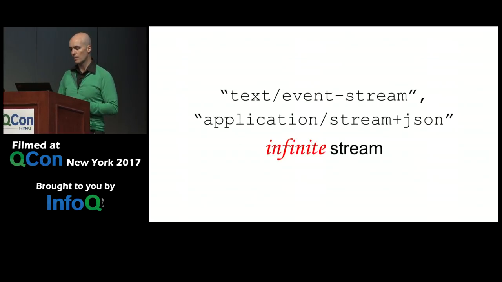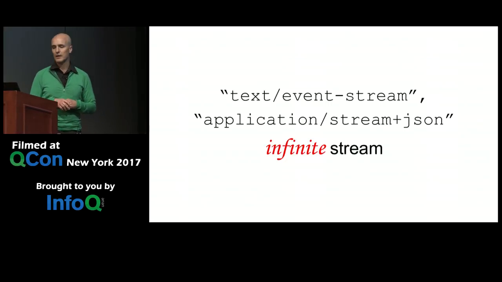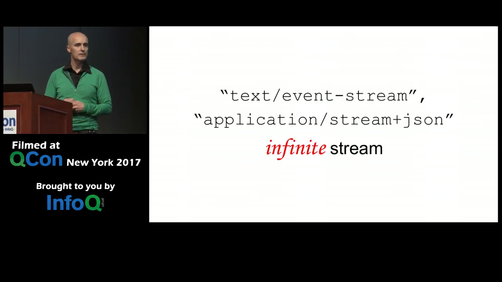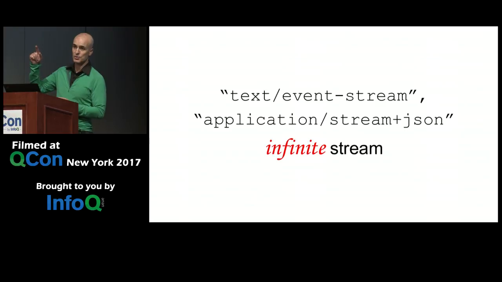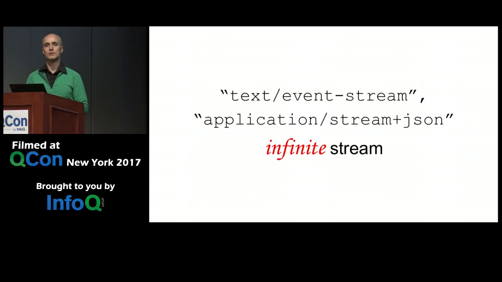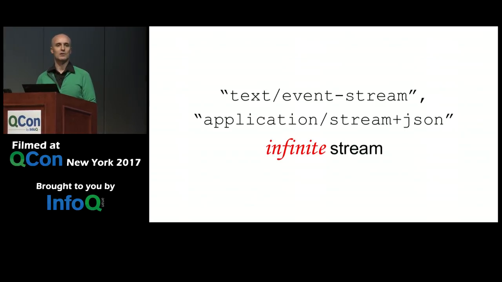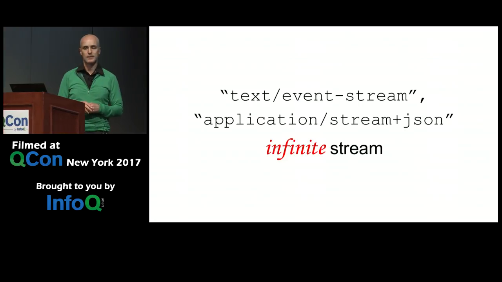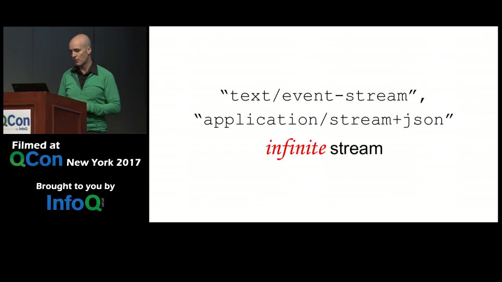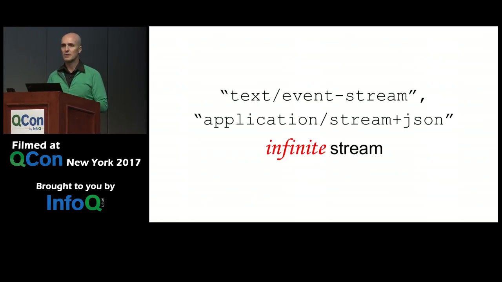So this is where we're going to look at the streaming scenarios. And there's a couple of different media types that can indicate streaming. Obviously, one of them is server-sent events. But if you're not in a browser, or if you're streaming up to the server, you might use application stream JSON, which essentially looks a lot like a JSON array without the angle brackets around it. So it's just basically a JSON object one line at a time. Pretty straightforward, simple concept, but we kind of have to know which of these cases it is.